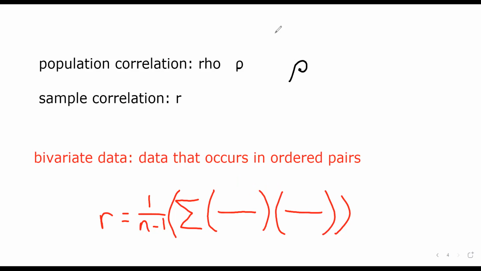For each dot on your graph, you calculate the following. You take its x and you subtract x bar and you divide it by the standard deviation of the x's. Now, if you ever see something for standard deviation subscripted like that, it basically means we have two different sets of values, x's and y's. That's the standard deviation for the x's. And then the other fraction is the same thing except for the y's.